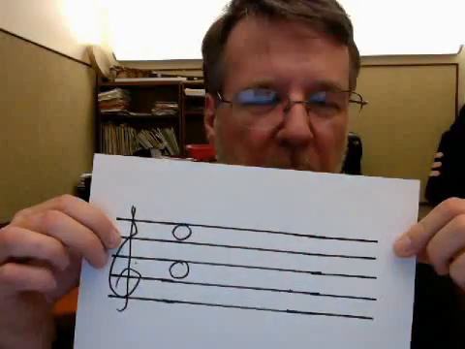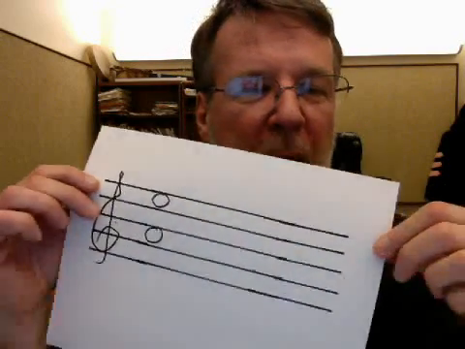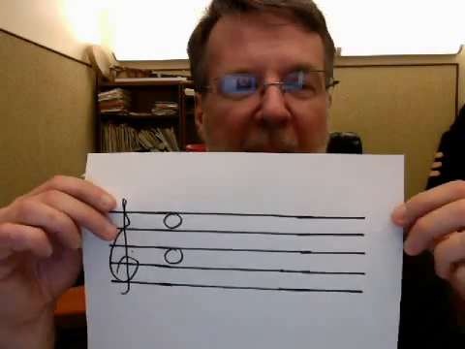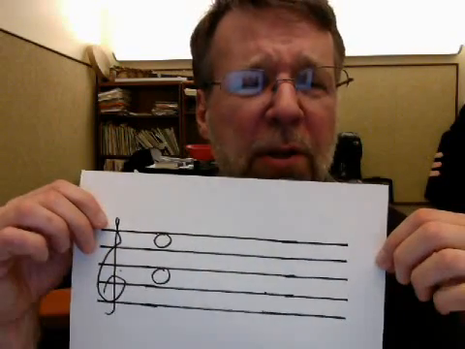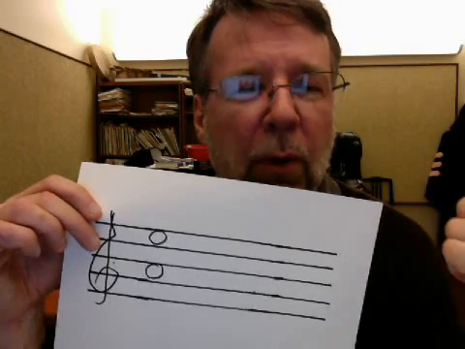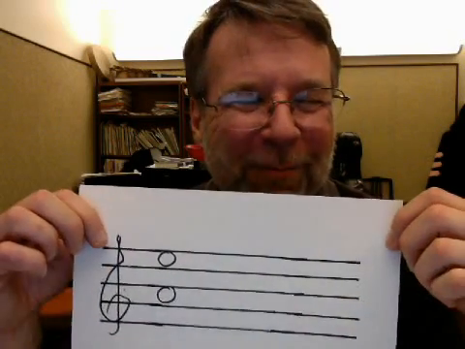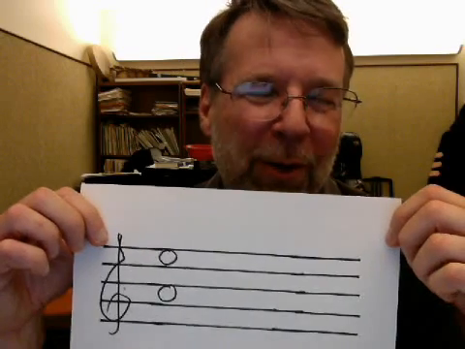So if we see two notes, and here we have an A and an E, we know that the generic interval is that of a fifth. Can we use the fingers? A, B, C, D, E. For over 25 years, I've been telling people to use your fingers when you figure out the number. So we know that it's some kind of a fifth.